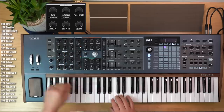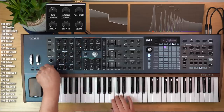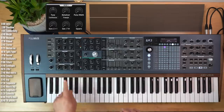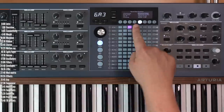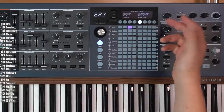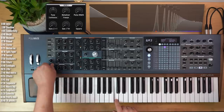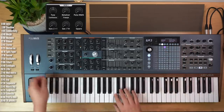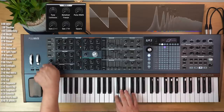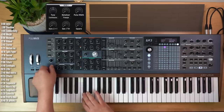pitch it down for Morph B, and then when I turn Morph B to Morph A, it'll change both the pitch and the wave shape. Now you may have noticed it didn't go through all the pitches. You can edit the morph parameters here. The default is set to octave fifths. I could just set it to, say, continuous, in which case the morph will be continuous. Say, make it chromatic. And a few other cool options, like, say, go through a minor triad.